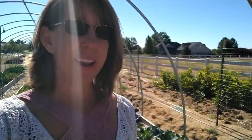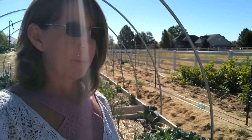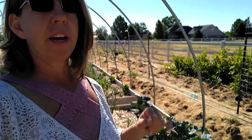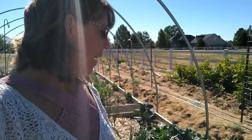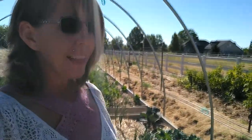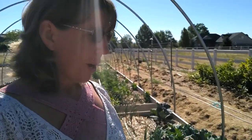It is supposed to get 103 degrees tomorrow, so I'm watering everything today to prepare them for that excessively high temperature. One day at high temperature is not too bad — today is in the 90s, Monday is 103, Tuesday back in the 90s, and then it'll drop back down into the 70s and 80s. They're not going to like it but they'll do okay. I've been picking all the lower leaves off the Brussels sprouts.